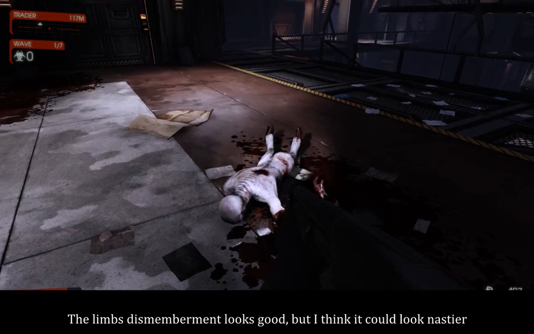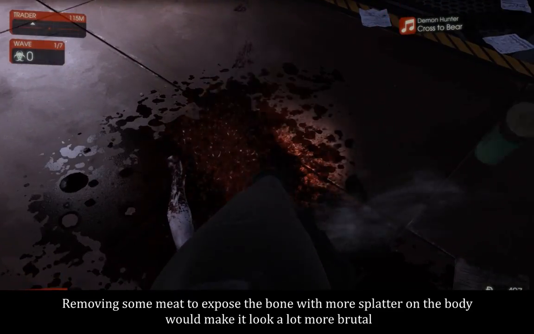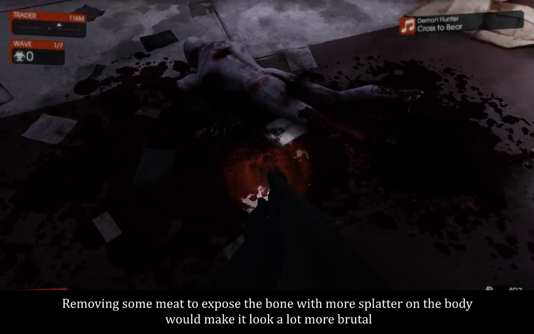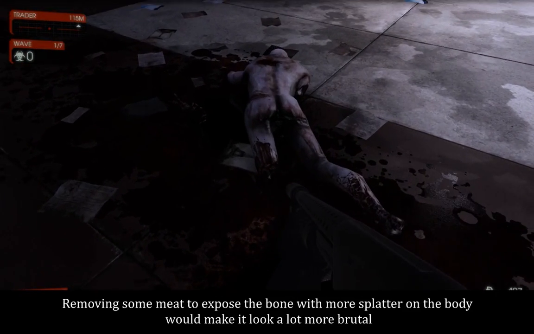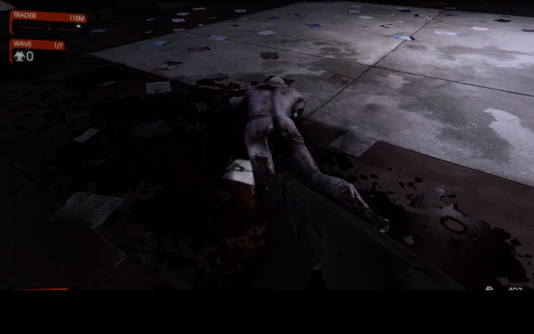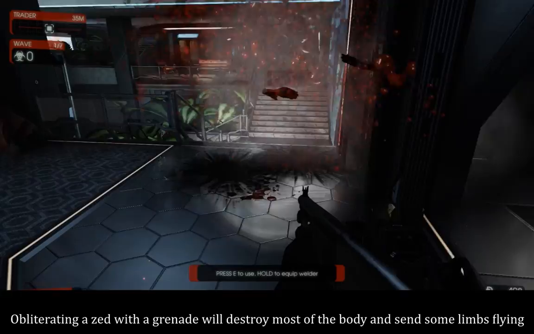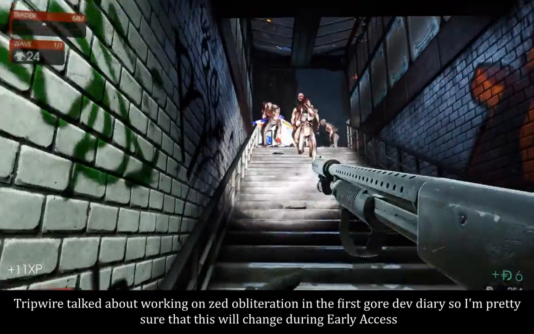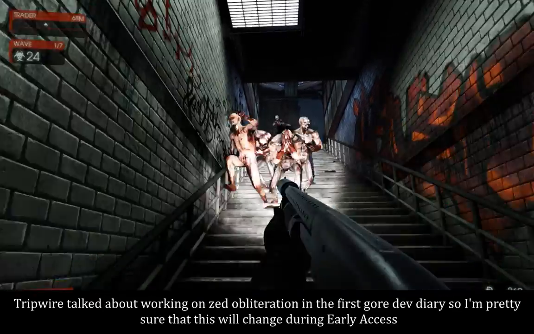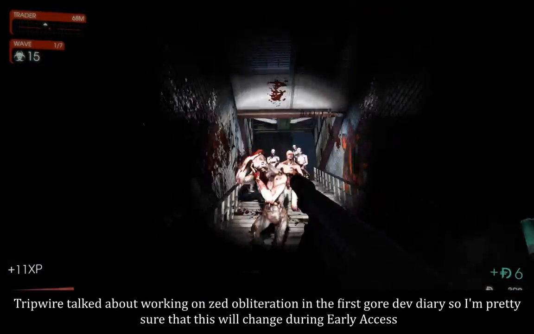The limbs dismemberment looks good, but I think it could look nastier. Removing some meat to expose the bone, with more splatter on the body, would make it look a lot more brutal. Obliterating a Zed with a grenade will destroy most of the body and send some limbs flying. Tripwire talked about working on Zed obliteration in the very first Gore dev diary, so I'm pretty sure that this will change during early access.